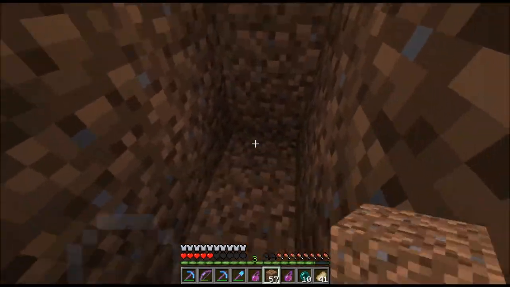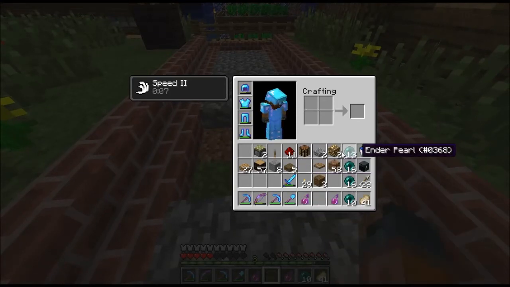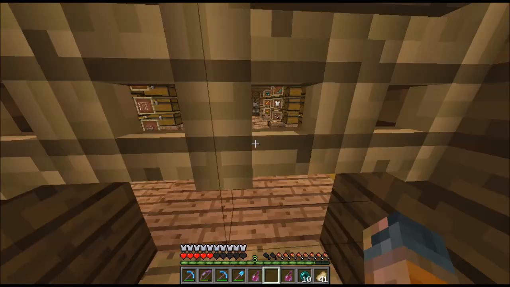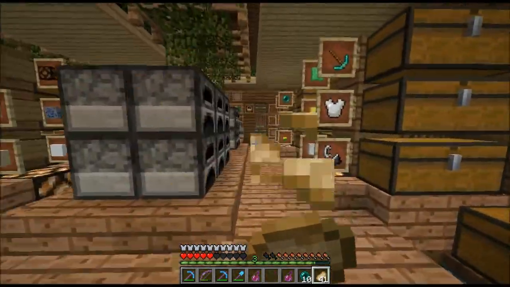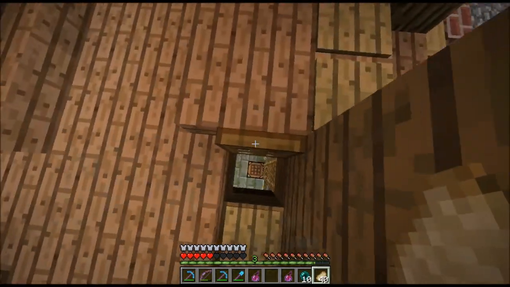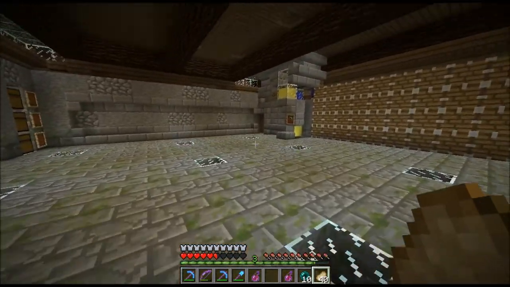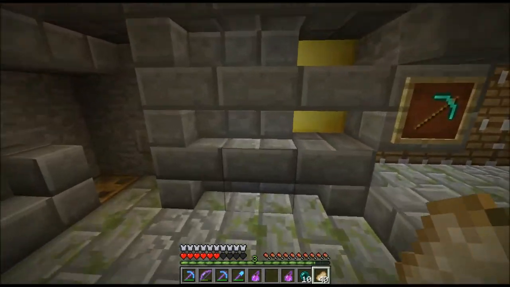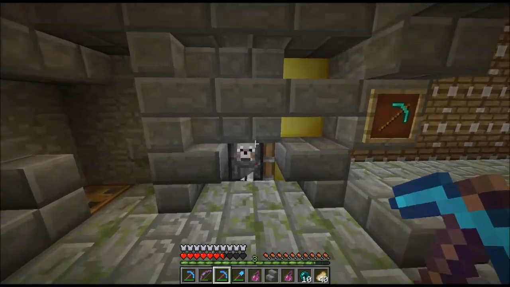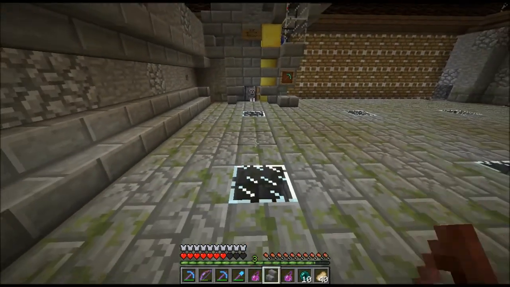Okay. Crazy. Craziness. I don't know how he got down there. But hey, he's standing in a pumpkin. Hey, guy, you're in a piston. Can I get you to come out?